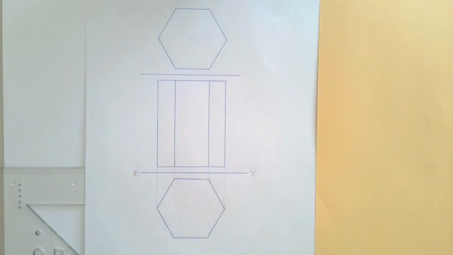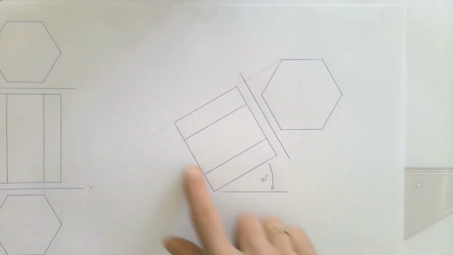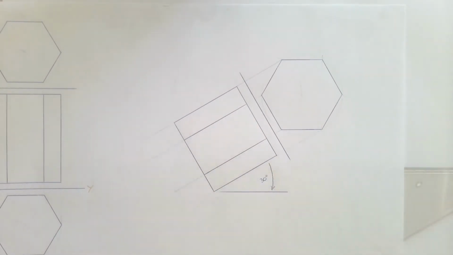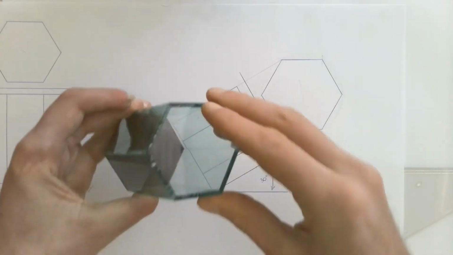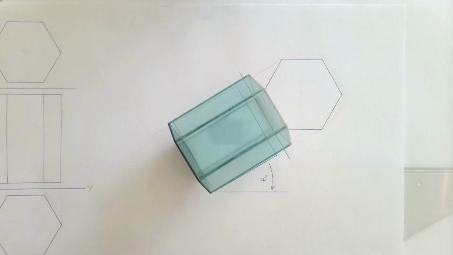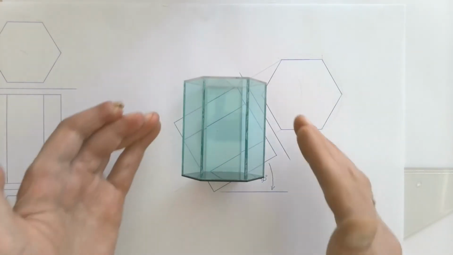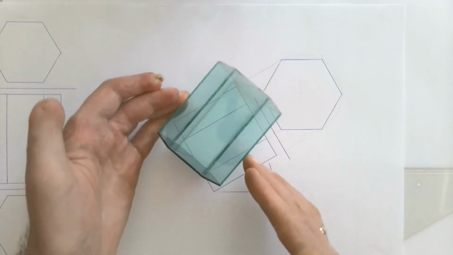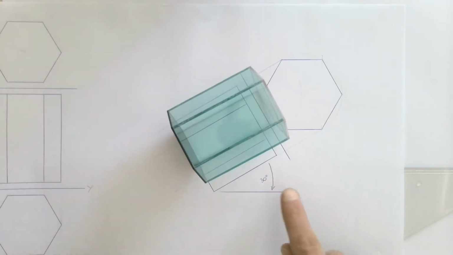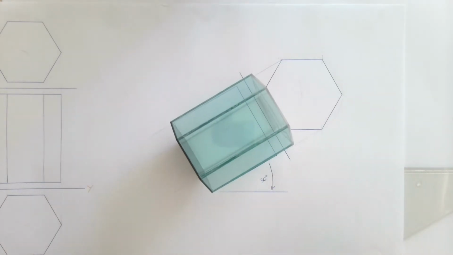Okay, so what we're going to do is have a look at what that would look like. Now you can see over here you've got a front view of our prism, which is now being tilted. You can clearly see there it's now been put on its side. Up until now you've only drawn it sitting straight up like that. We've now taken it and we've simply turned it to a 30-degree angle, and we've got our front view of our shape there.